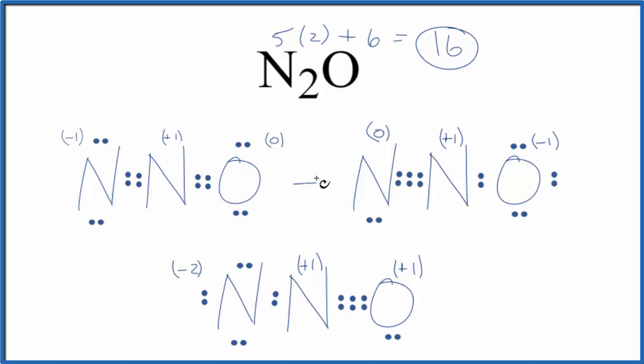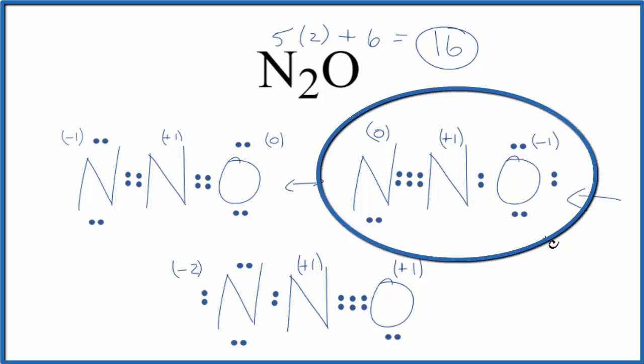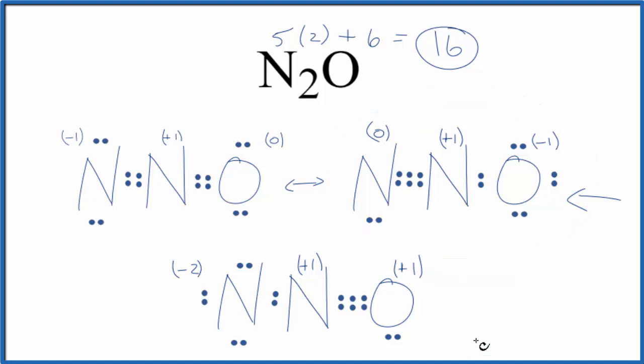There are two major resonance structures for N2O and we'll often put this little arrow between them to show that they're resonance structures. It doesn't mean they're switching back and forth. It just means they're an average of these structures. We only would have one structure in reality that would just be an average of these, and most of it would be this resonance structure here because the formal charges make the most sense. The negative is on the oxygen and we have all the octets satisfied. So this is the major resonance structure. This would be a minor structure, and this would be a very minor structure if even at all.